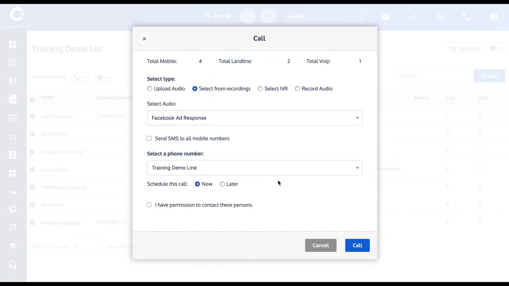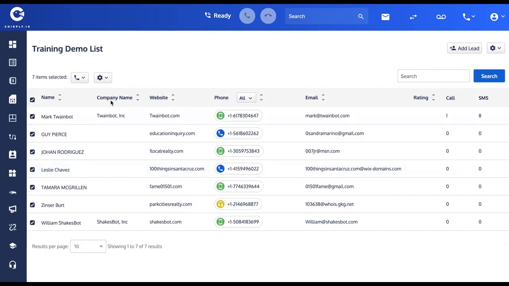If I were to hit now, you'd then finally choose that you have permission to contact these people for a compliance reason and hit call. And what it would do is it would go down the list of contacts that you've selected. When they pick up their phone, they would then hear the recording that you just heard me record.